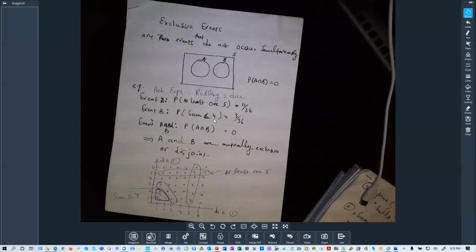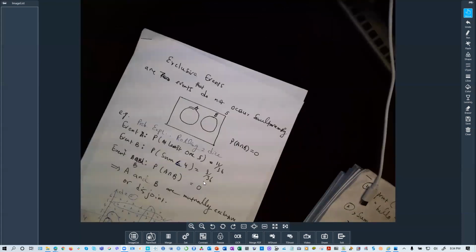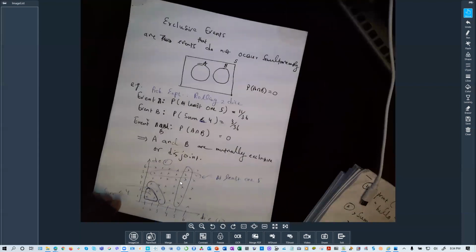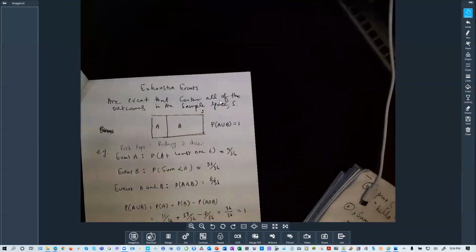For that one, those two events do not have this event as well as this event. The down one with 3, not this one. That's the one that I showed you yesterday. It was a mistake that I was reading wrongly. So these 3, and here at least one 5 from this grid, you can easily see they do not intersect each other. That's why we call it a mutually exclusive event.